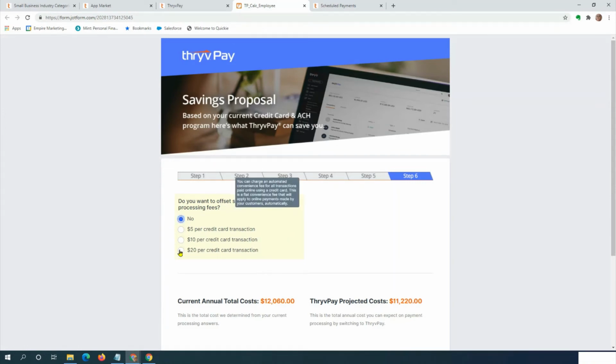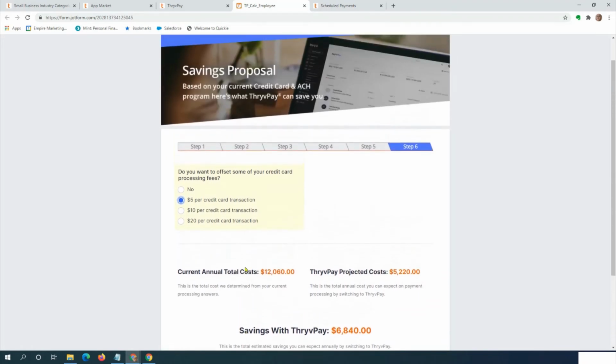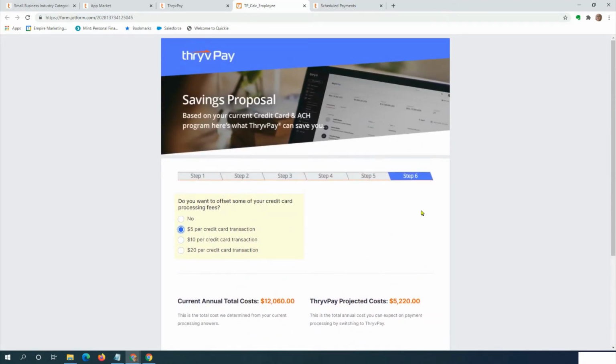Yep. Very, very convenient. Make sure you understand how to use Thryv for your business. That's why a lot of folks work with me, since I am an independent technology broker. I can figure out if even Thryv isn't working for you, whether this is the best option for you and how you do that. We'll just get a proposal and say, all right, here it is, based upon what your needs are. Here's our savings proposal. This is what I'm talking about.